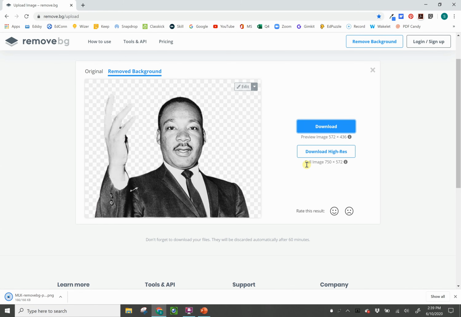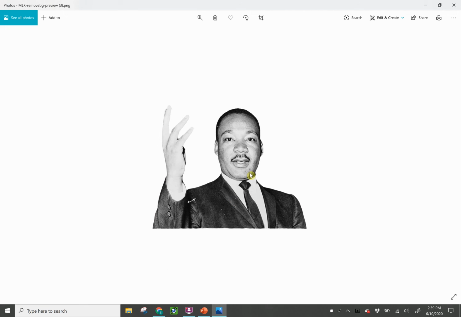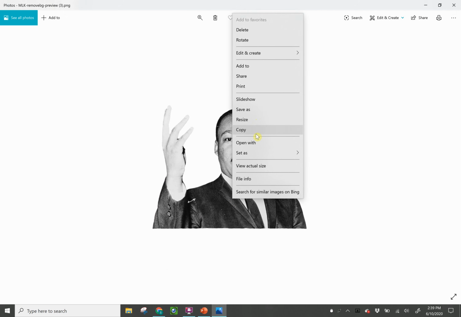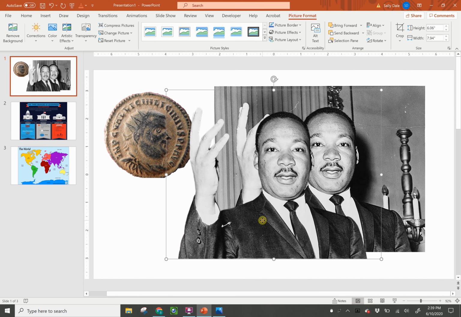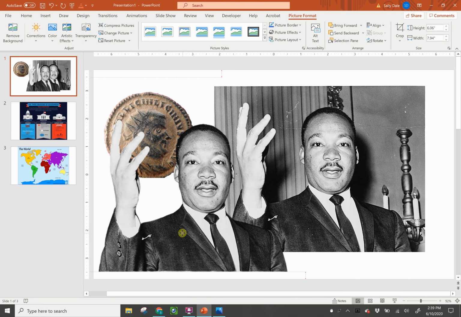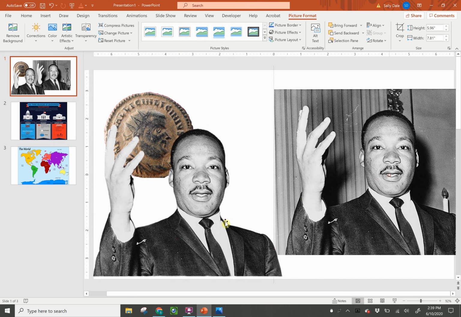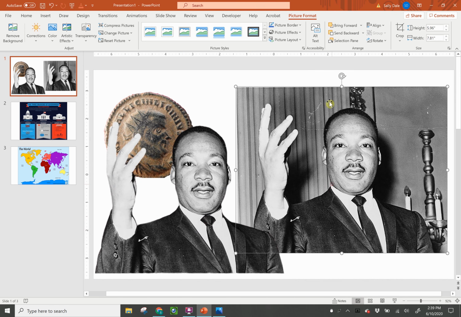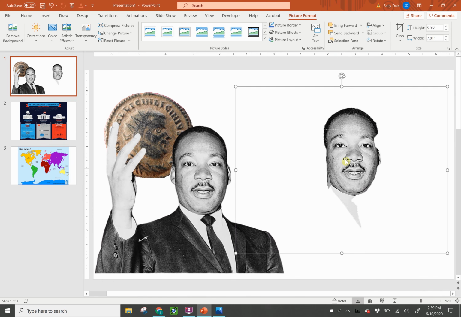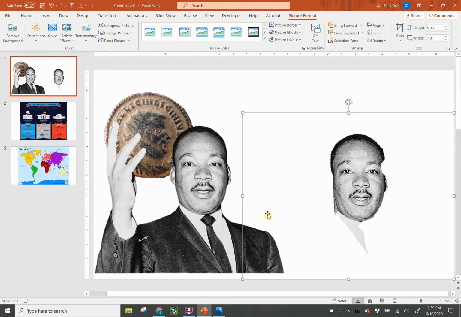You just have to download the image, and then you can save it to your computer. Sometimes I'll just hit copy and go back into my presentation and paste it in here. And you can see that you get a nice clean version of it. Let me show you the difference between that and the remove background. So it's just better. Just something I wanted to share with you.